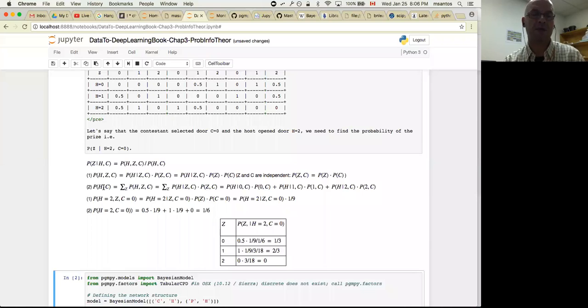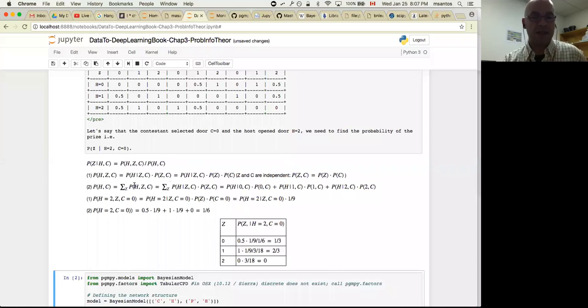So I want to calculate this probability, and I say, well, this probability should be the sum of all these cases here. What I'm doing here, I'm summing for all possible values of Z. So I am, in fact, calculating the marginal probability of this, where we sum over the Z variable. So there will only remain H and C. And what I do in order to calculate this is using, once again, Bayes' rule in my favor, meaning trying to come up with this expression, because this is a table I know. So if you then do this sum, you have for Z equals 0 this expression, for Z equal 1, and for Z equal 2 here.